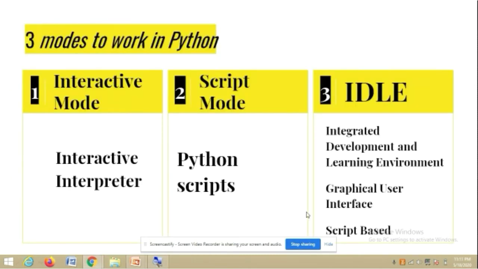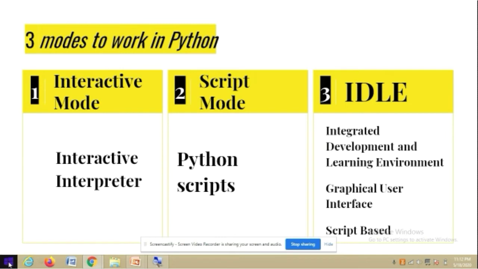The next mode is IDLE, the Integrated Development and Learning Environment, which provides a graphical user-based interface where you can write your Python scripts and execute them. It's the most convenient and user-friendly way. Moreover, it's available only with Python 3 and higher versions. Python 2 doesn't have support for IDLE.